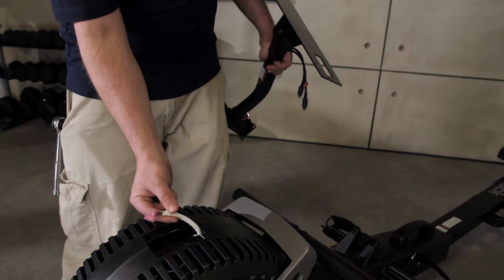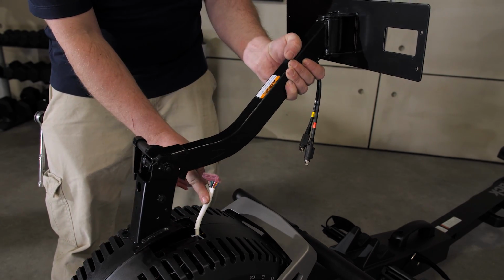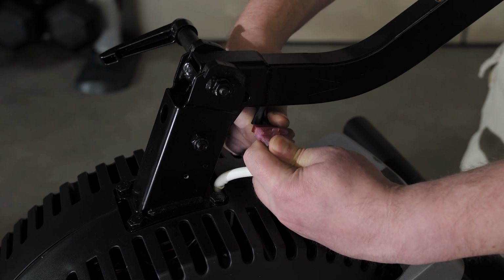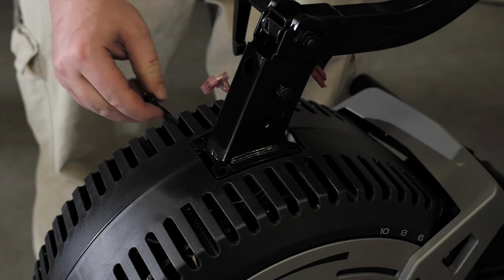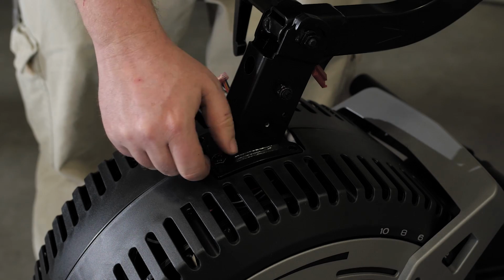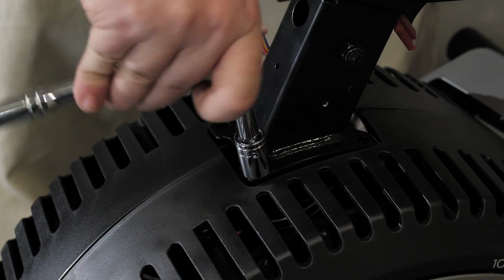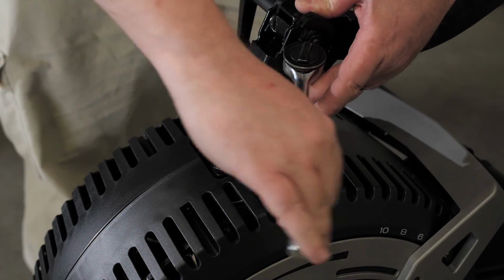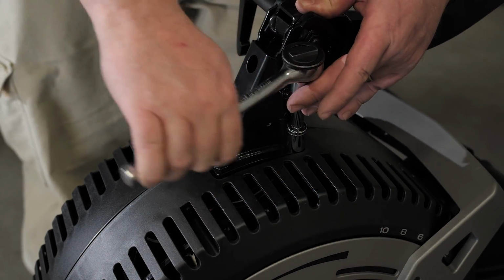With the help of a second person, hold the upright assembly near the frame. Connect the neck wire to the main wire. Avoid pinching the wires. Attach the upright to the frame with four M8 by 35 mm screws. To make things easier, start all of the screws and then tighten them.